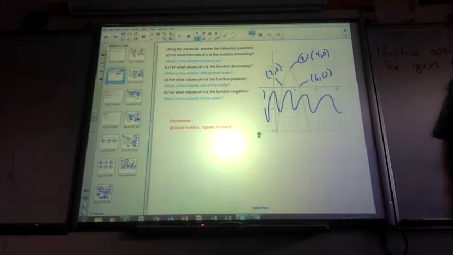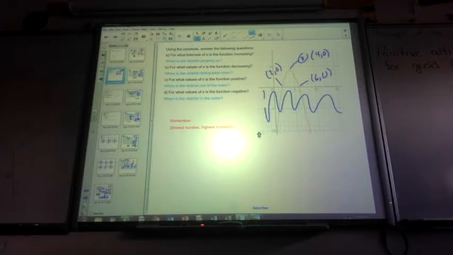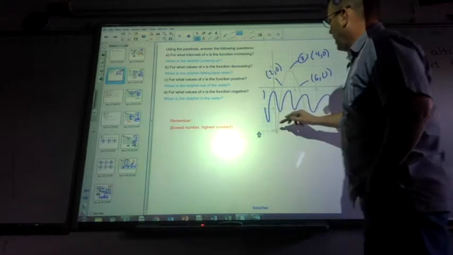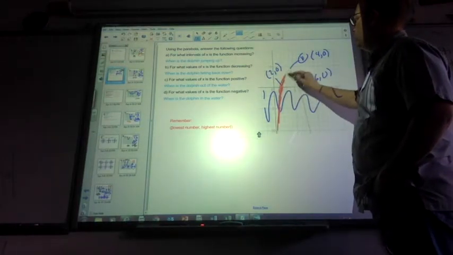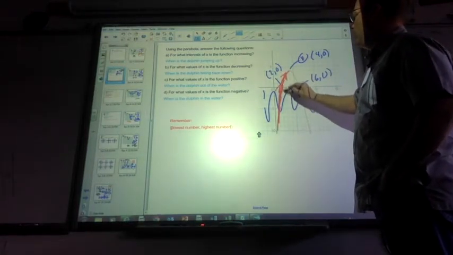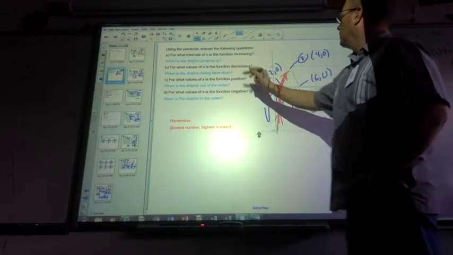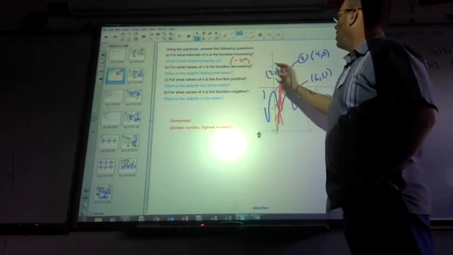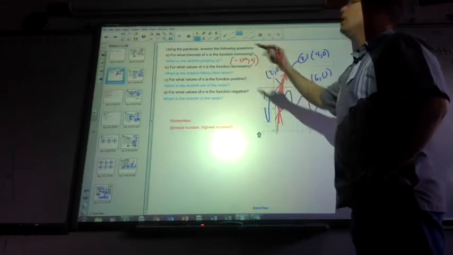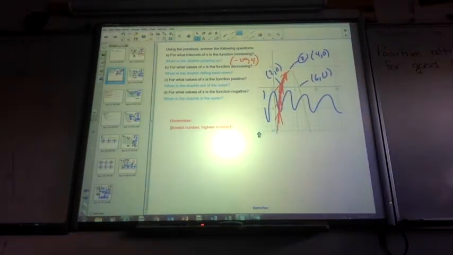Agree? Yeah. All right. So for what intervals is it increasing? Increasing means that this is coming up. Negative infinity. If the ocean was negative infinity deep, it's going from negative infinity all the way up to the x component of my vertex, but it's a rounded bracket because we don't include right there. Because right there at the vertex, it actually is not increasing or decreasing. It's a horizontal line. We good so far?